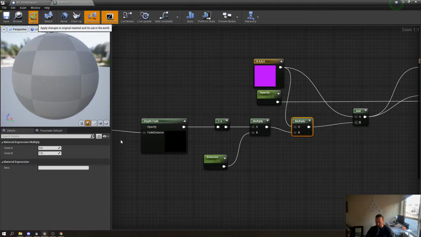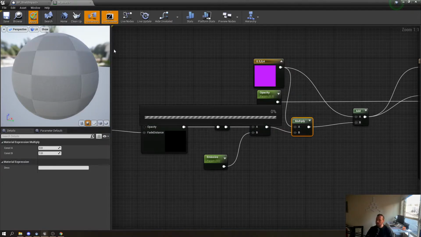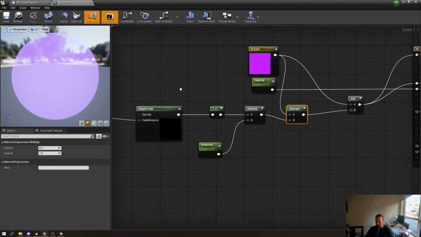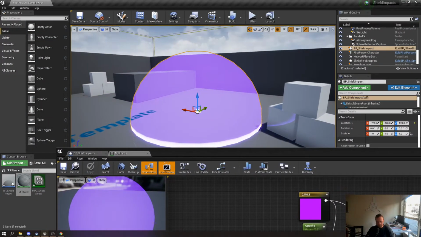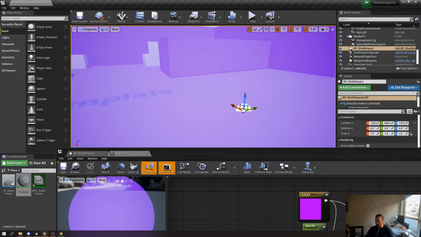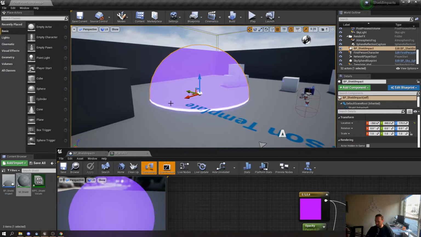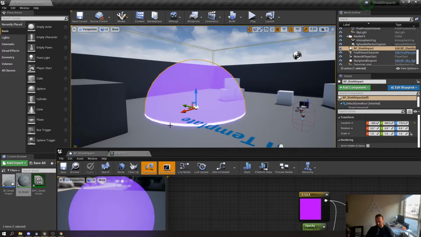And then let's see what results we get. We'll let it compile here for a second. Cool, so you shouldn't see any changes on the actual shield itself. But once we look at the shield in game, yes, you will now see on the bottom there is a lit up line of the depth fade. The depth fade node basically just takes anywhere that the material is intersecting with another volume and is able to detect how far away it is from that intersection. So now we're using those values to drive a value.